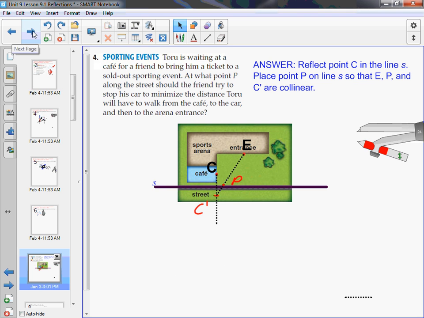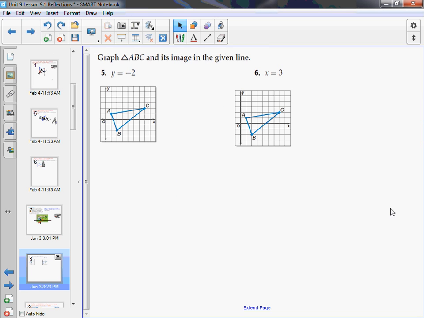All right. So we've done all of these reflections so far without using a coordinate plane. Now let's use a coordinate plane. Number 5. If you don't have graph paper, and most of you don't, that's fine. Just draw an XY axis on your paper. It's going to be inexact because you're making your own XY axis, but that's okay. We can still make it look really good.